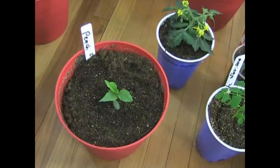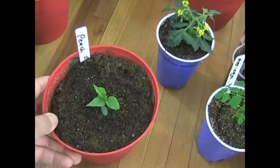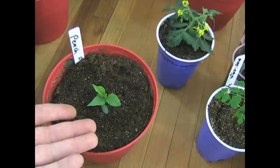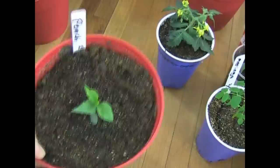Now I have no idea what this is. I received something on the Voodoo Garden show and tell mail day, and there was an envelope with a pit in it. So if you sent me something in a big envelope and there was a peach pit in there, this is what it was. It could have been an apricot pit, a peach pit, or a plum pit. All I know is I cracked the shell off of it, took the seed inside, planted it, and it sprouted and it's growing beautifully. I have peach written on the tag, but I really don't know what it is. Whatever it is, it's going to grow inside because I don't know if it'll stand the winter outside.